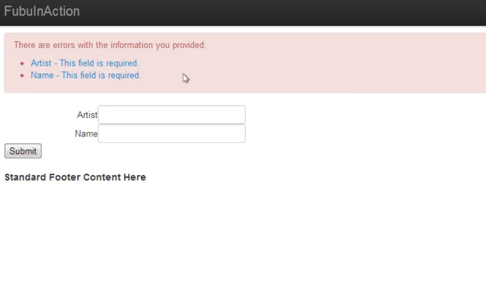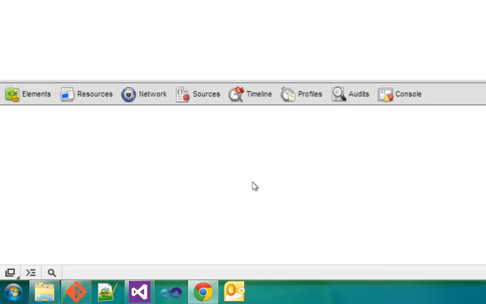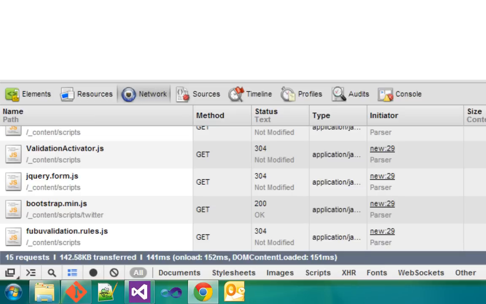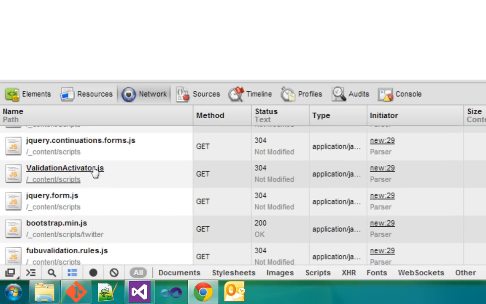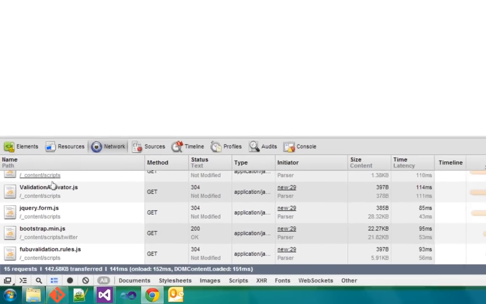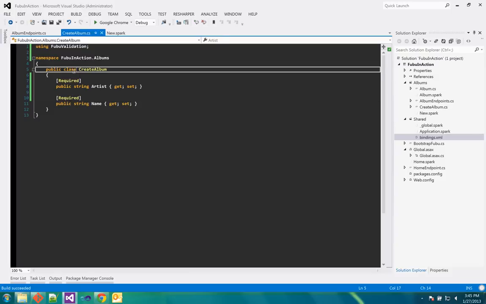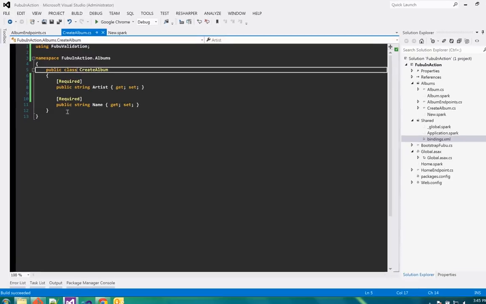Clicking submit, you'll see that I get errors for artist and name. No configuration required whatsoever. You'll also note that when I refresh this page, we get a slew of JavaScript dependencies that come in that are injected by FubuMVC.Validation. And all I did was simply annotate my properties.